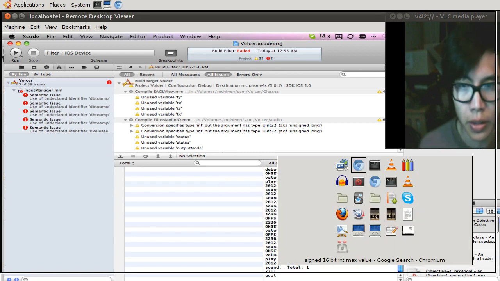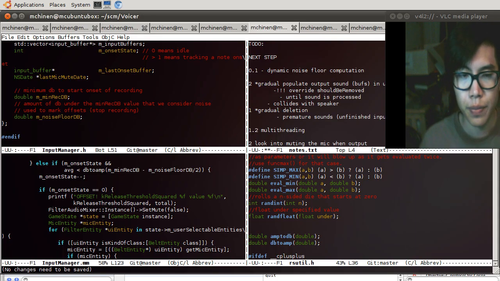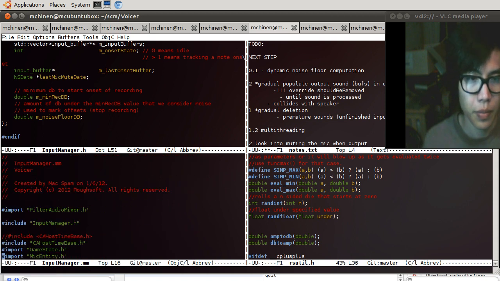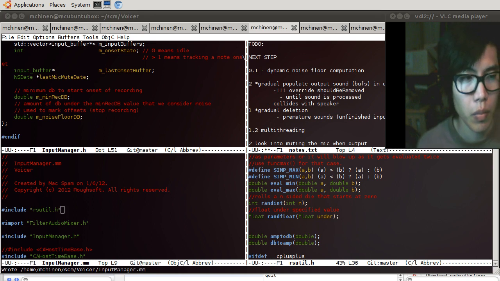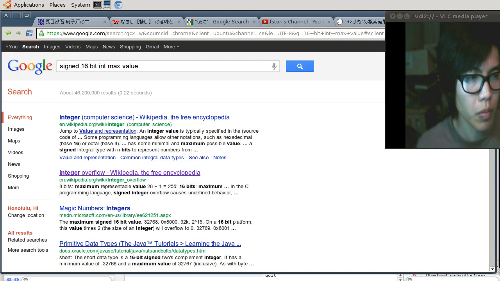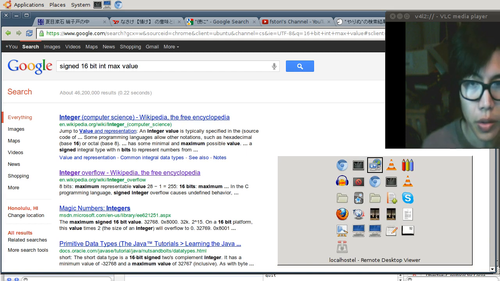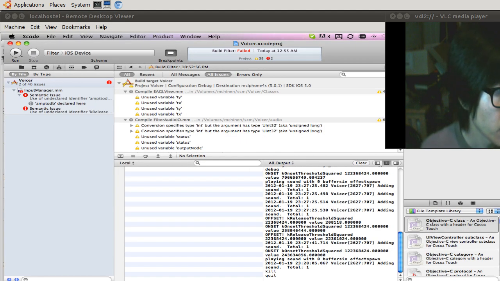dB to amp. Yeah, we got include rsutil. Okay, still some errors.